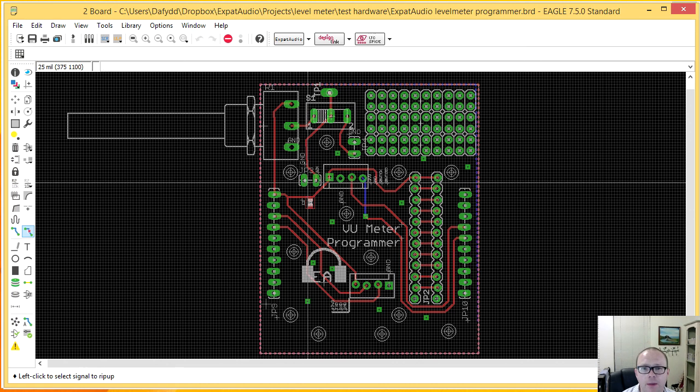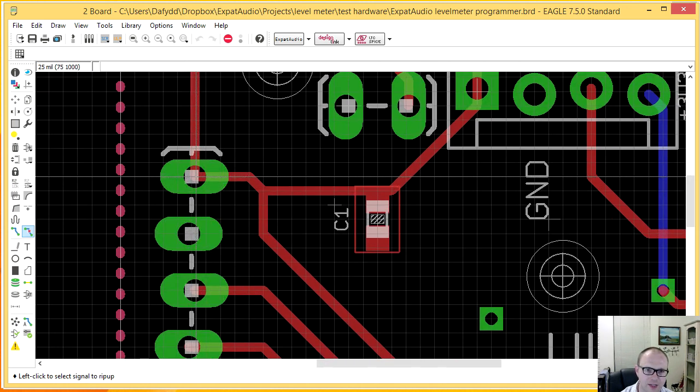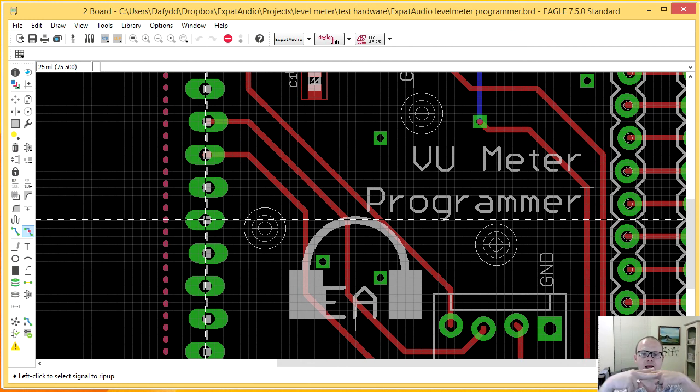Okay, so my audio input signal is at this JP3, and one signal is ground, one signal is VCC. By the way, I just wanted to mention, you may notice that these straight pin headers are actually slightly off-center. You can see here, even though the pin itself is designed down here, these holes are slightly off-center. This is actually done deliberately. It's a library by the guys at SparkFun. And what it's used for, because if the pins are vertical and they're slightly offset like this, it actually holds the pins in place while you're soldering.